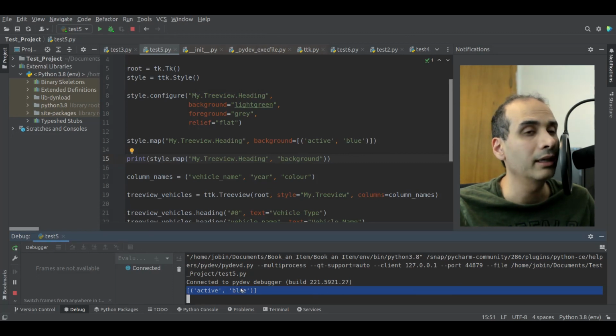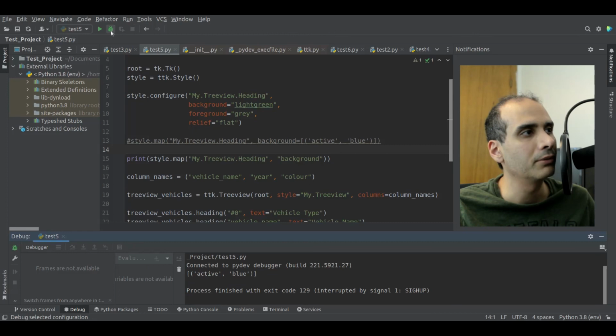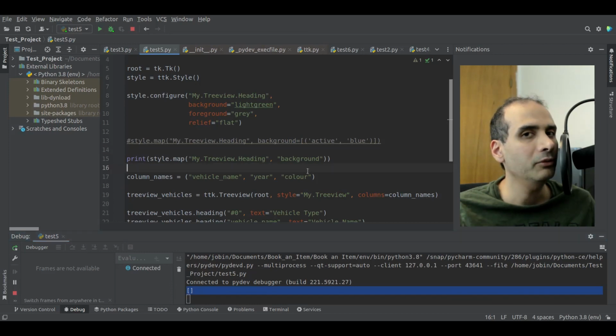So that's how you can get the current setting of the background using style.map when the mouse pointer is over it. And if I don't actually specify style.map, if I don't change the background color when the mouse is over it or when it's active, you'll notice that if I rerun this now, the value will be just an empty list. So this basically covers how to change the colors of a heading in a Treeview widget.